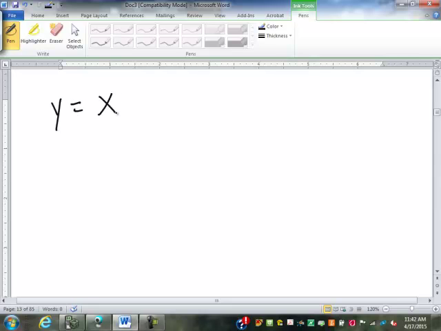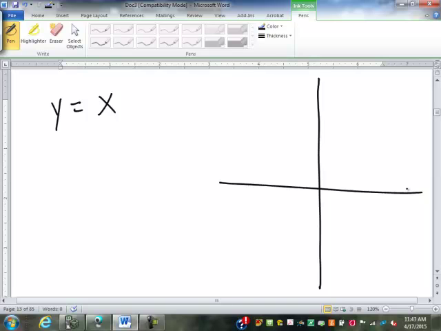We had said that looking at an equation, if it did not have any powers on the variables or roots, if the variable was not a power itself, and if we weren't dividing by the variable, then it created an equation that would make a straight line on our graph. So probably the simplest linear equation we can get is y equals x.